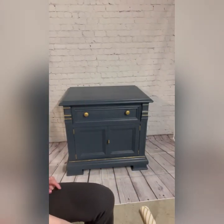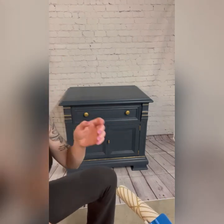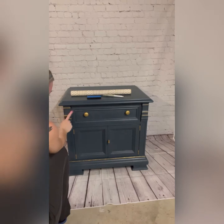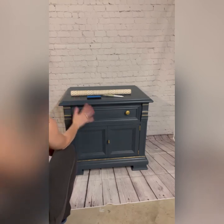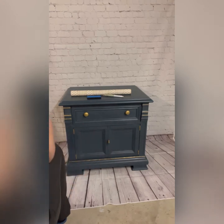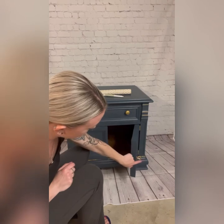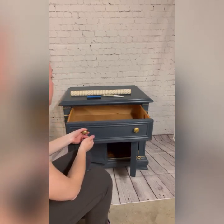Here she is, completed — kind of. I found a water stain on the drawer inside, so I decided I want to line the drawer with some wallpaper. I also wanted to point out that I toned down the gilding wax a bit because the gold really stood out a lot and I didn't want it to take away from the blue paint. So I pulled back a bit and gave it more of a faded vintage look — make it look like it's not new. Then I did the clear wax on the whole piece and put the hardware on. This piece is really cool.